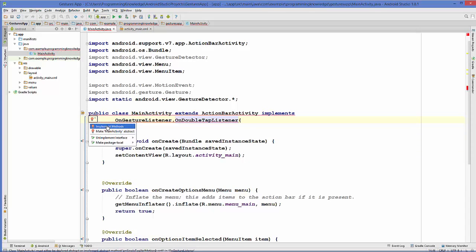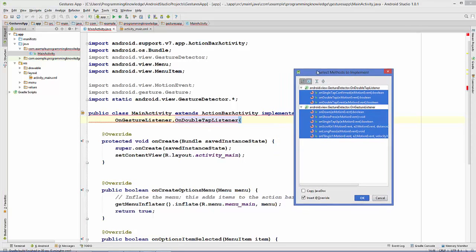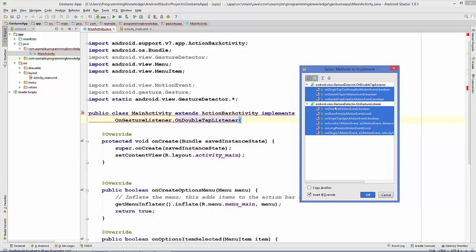Click implement methods, and this box will show you all the methods related to this. From OnDoubleTapListener there are onSingleTapConfirmed, onDoubleTap and onDoubleTapEvent. These are the three events included through OnDoubleTapListener. Some methods are included through OnGestureListener also, which are onDown, onShowPress, onSingleTapUp, onScroll, onLongPress and onFling.